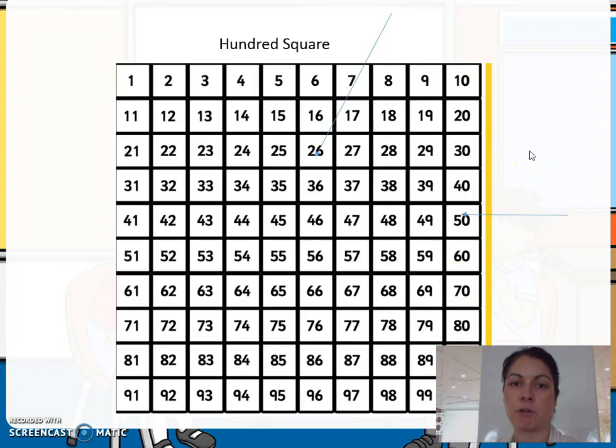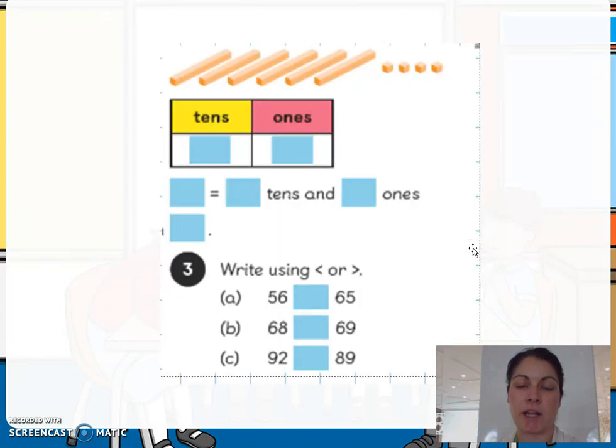For example, I have the arrow at twenty-six. If I wanted to go down ten it becomes thirty-six, and if I wanted to add another ten it's forty-six. It is the same if there's a fifty: if you want to go back ten, so ten less, it would be forty, or if you want to say ten more it would be sixty.